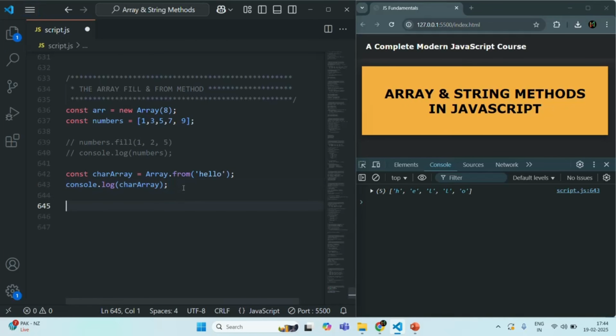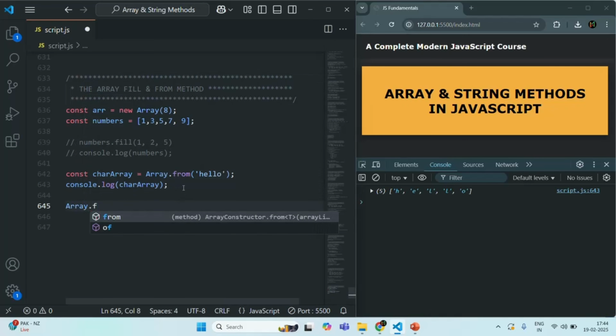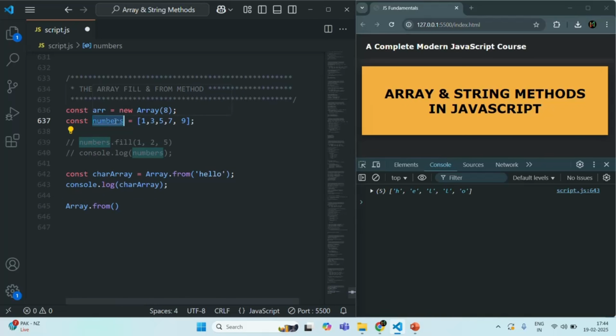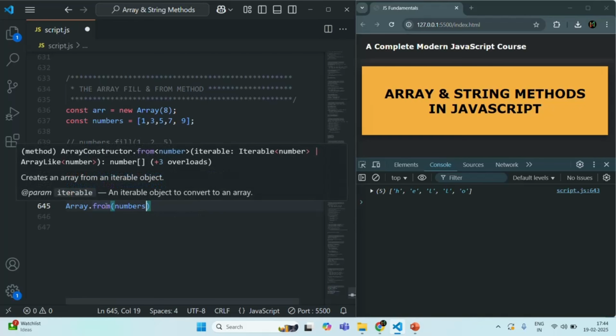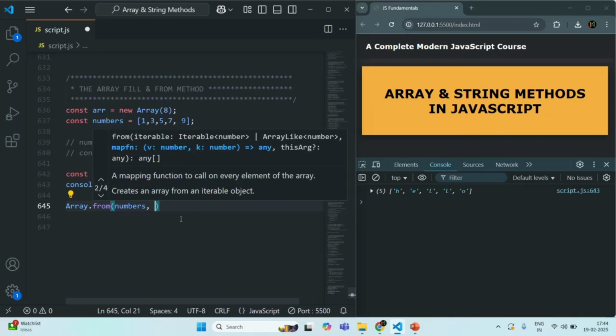Let's take another example of the from method. So again, on the Array constructor, let's call this from method. To this, I'm going to pass this numbers array. So the first argument of this from method is an iterable. In this case, we are passing an array, and in the previous example, we passed a string value. And the second argument is a callback function.